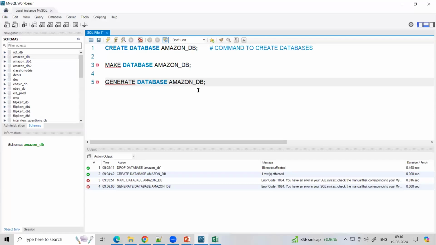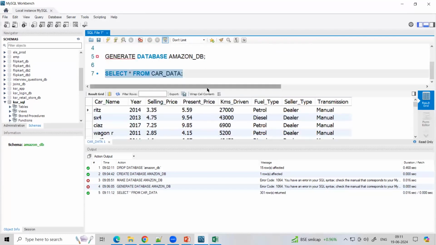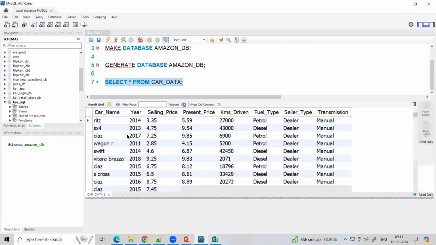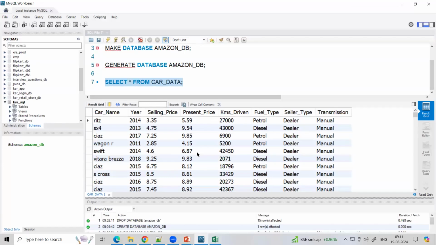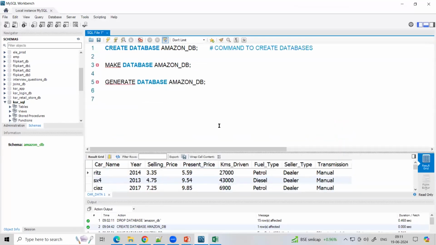Is this Workbench required, or can we do it in the command prompt, like Linux? You can do it in the command prompt, but in the class we wanted to explore, so we are doing it in Workbench. If you use Workbench, you'll get clarity and you will be able to see the records. For example, I'll show you. This is one existing table. See how it looks. This is the data. This view you will not get in the command prompt. This is the table data. For explanation, understanding and analyzing, it's required. Thank you. Any other question?